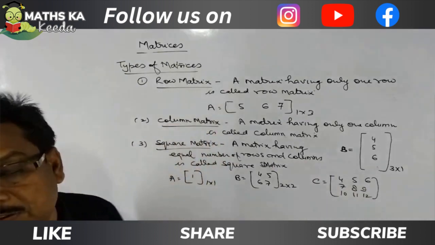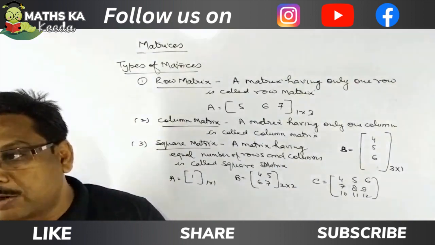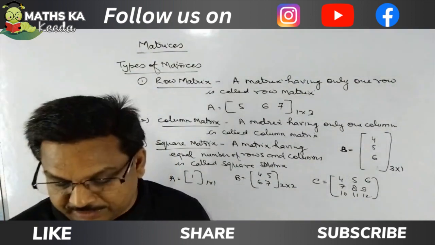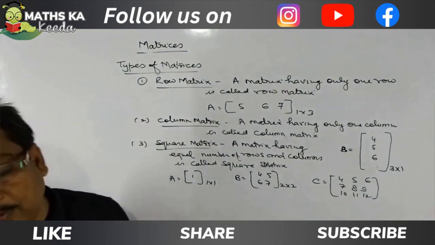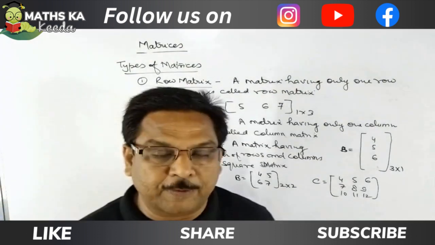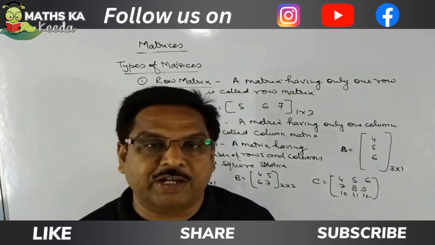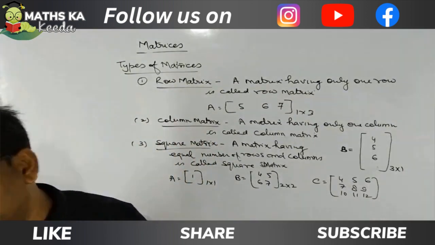This matrix has 3 rows and 3 columns, so you can say, student, this is a square matrix. Whenever the number of rows and the number of columns are equal, you can say square matrix. अब देखिए कभी कभी क्या होता है, I want to explain to you, student, diagonal matrix.